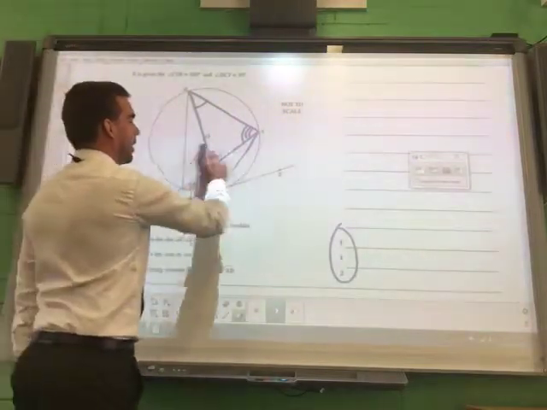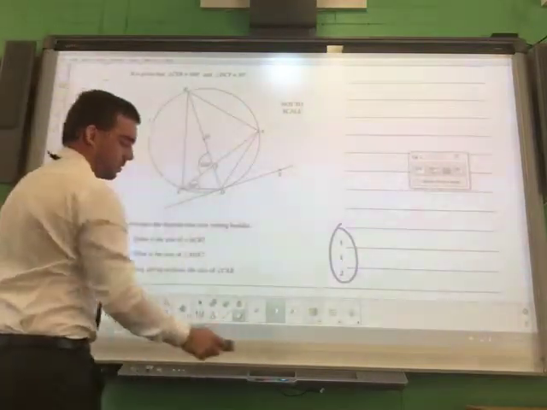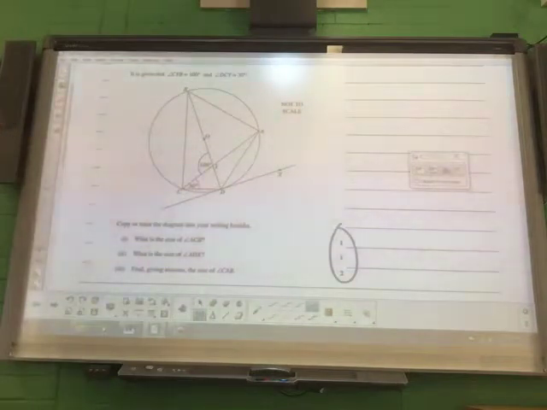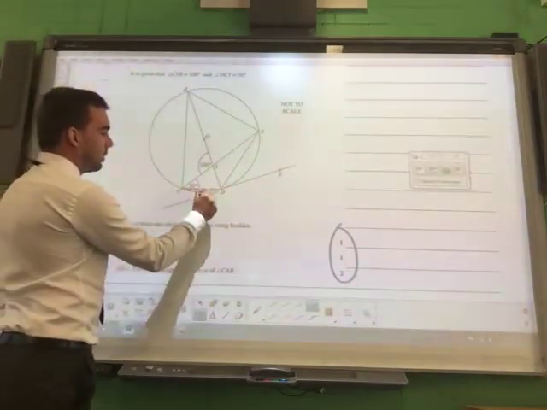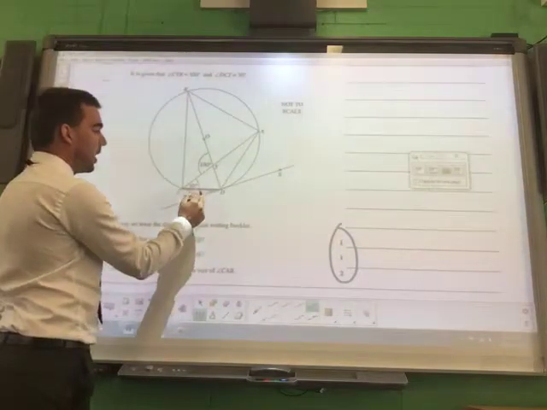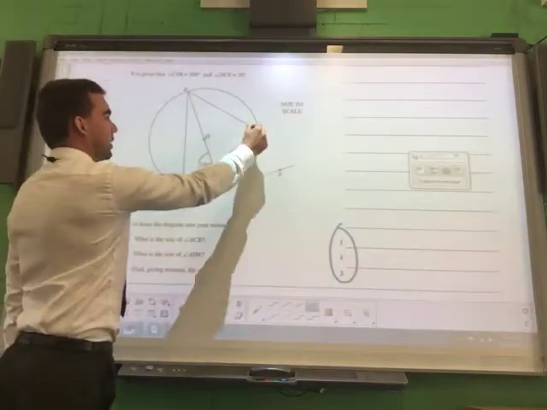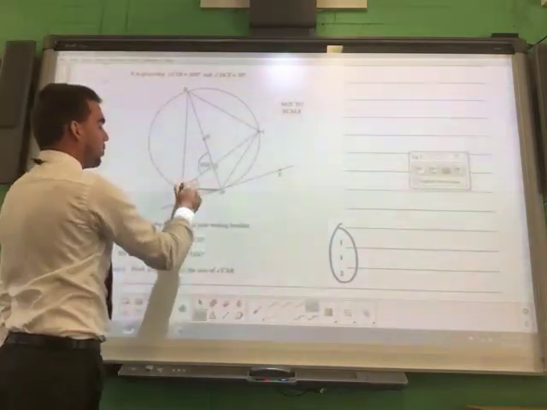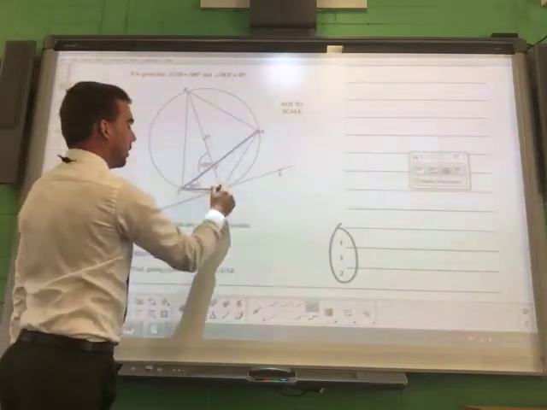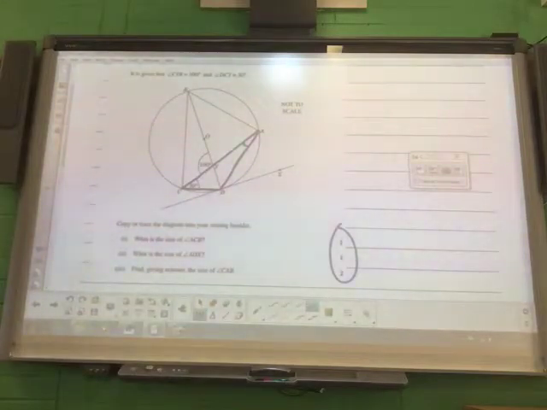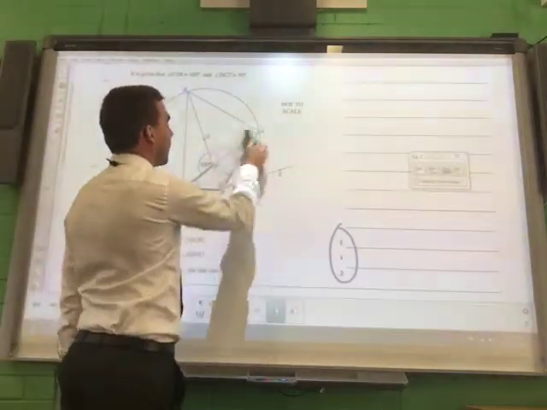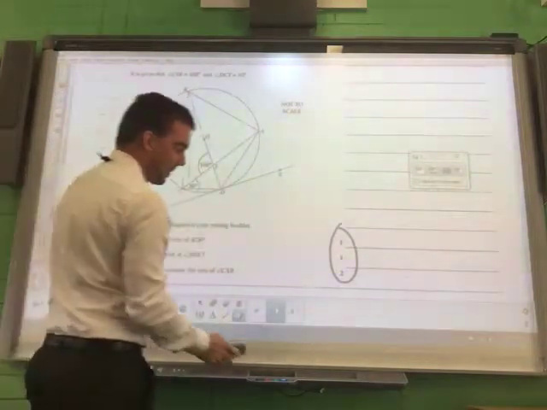It also works the other way. You take the tangent, there's your chord, the angle between the chord and the tangent. You pick a point, so let's say if we pick that one, join the end points of those two chords, and that's the angle there. That's equal to the angle between the chord and the tangent. You need to remember that one. That one does come up a fair bit.